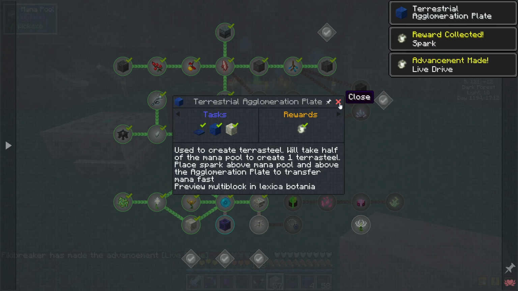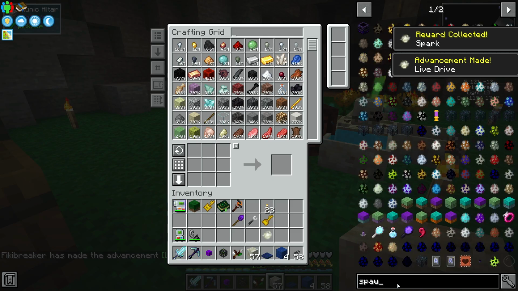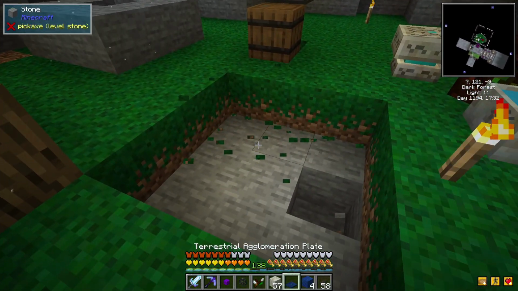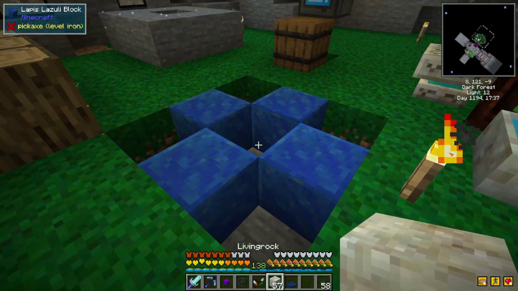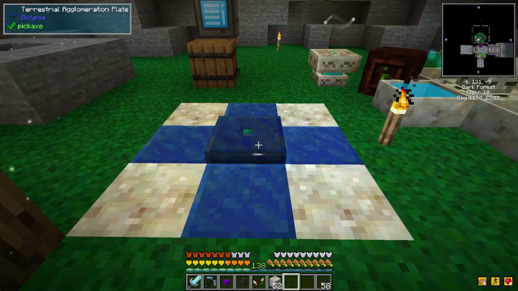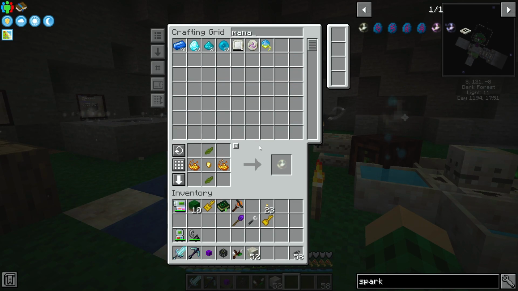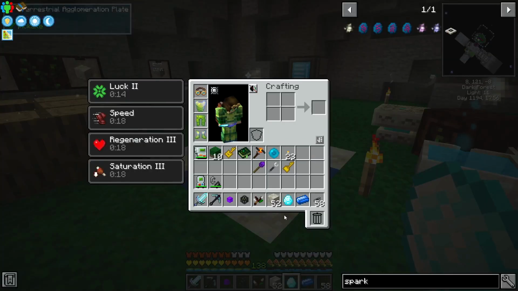Yes, and we get a spark. Or possibly 2. You just get 1. Okay, so we need another spark. And we're gonna put this just somewhere here for the moment. It's gonna be very cramped, but it is what it is. So I think we put lapis like this, and then living rock in the corners. Like that, and then the plate here. And then we put a spark here, and then we grab some mana diamond, mana steel, and mana pearl.